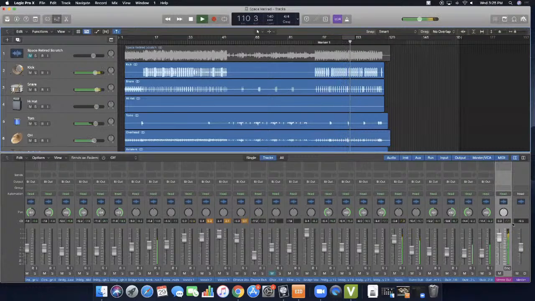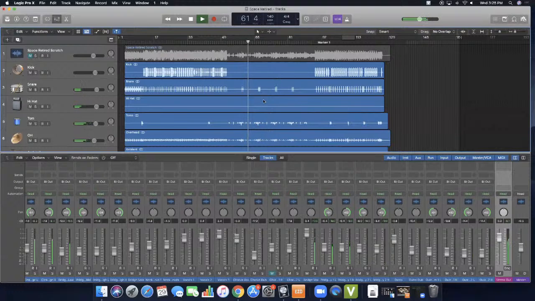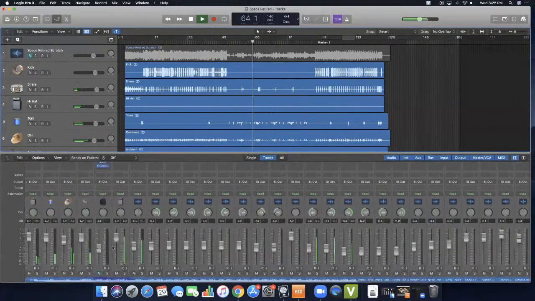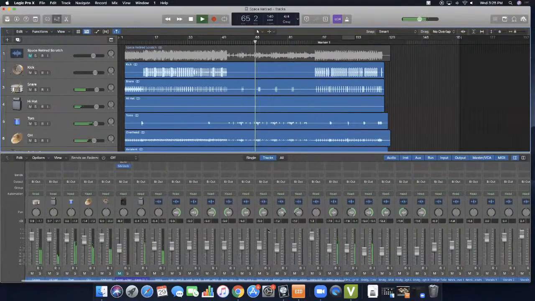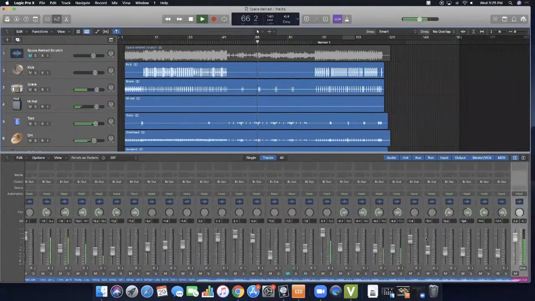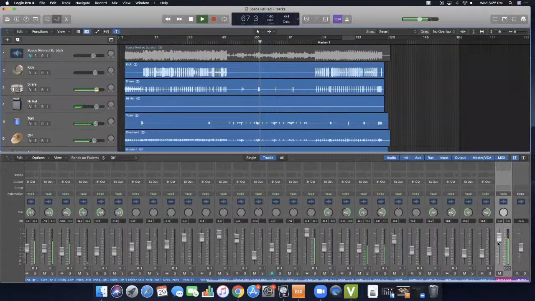If you're noticing that your stereo out sound gets too much, go back using your selector here at the top and play back the song. You can see that the numbers changed, and look for where it spikes. If you can find where it spikes, you can look at the instruments that are playing at that time and see if you can adjust something over here without making a very big change to the entire mix.